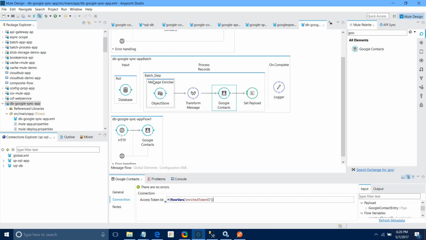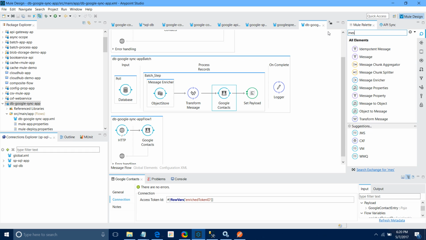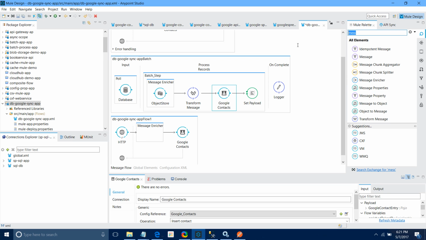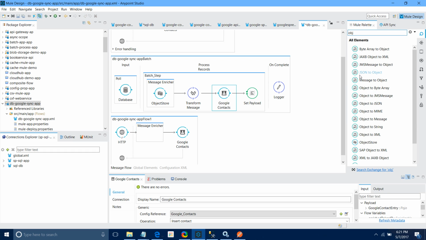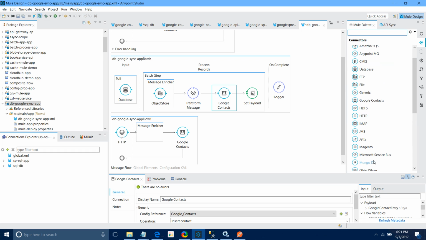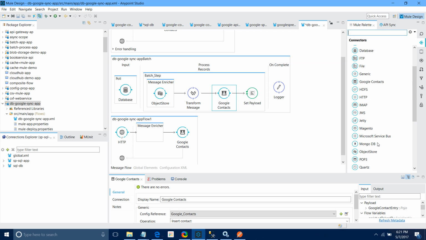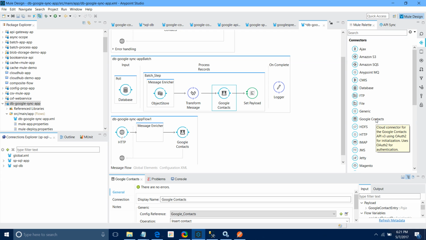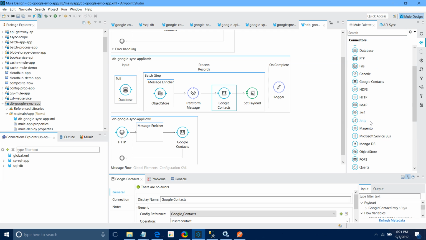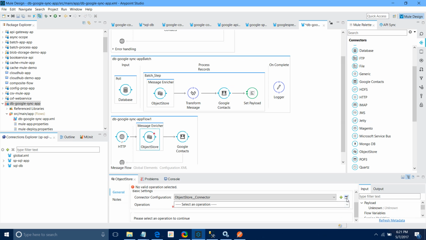Again, we will require this object store here to read the value. So we will do the same thing. First message enricher. Now use object store. Let me wait. This is object, not object store. We require object store only. Sorry. Go to object store. The settings are already there; we just want to use retry. And for the key, just copy. Let me copy the key.